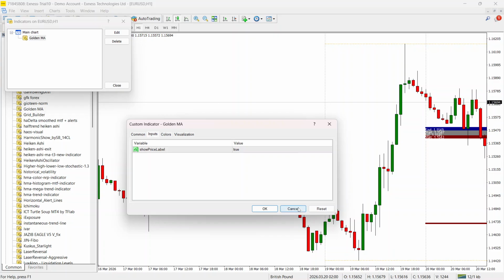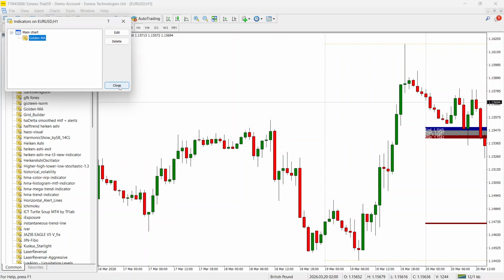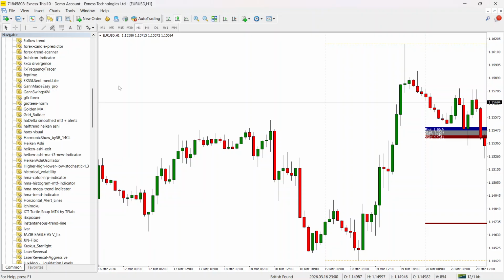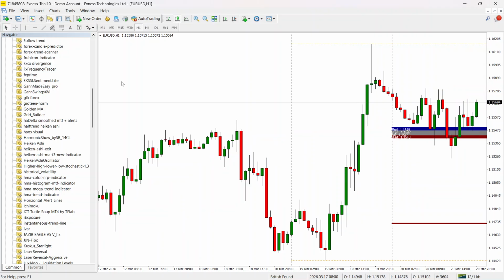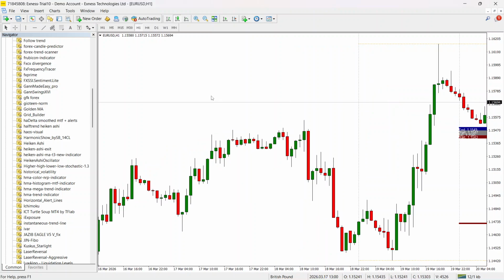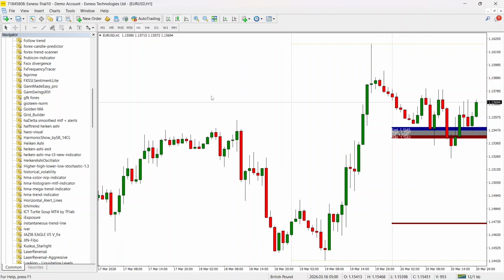And let's move over to who it is for and its limitations. The golden MA indicator is suited to traders who like to trade around clearly defined levels, fading extremes, trading bounces, or planning breakouts using a structured ladder style support and resistance layout. The levels are based on past price behavior and fixed rules, so the market can still overshoot or ignore a band, especially during strong trends or news events.